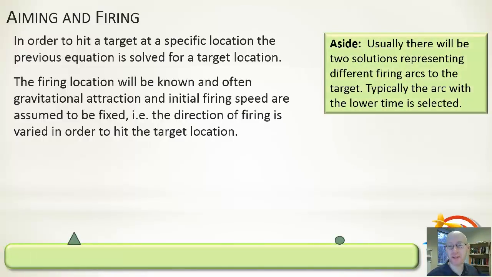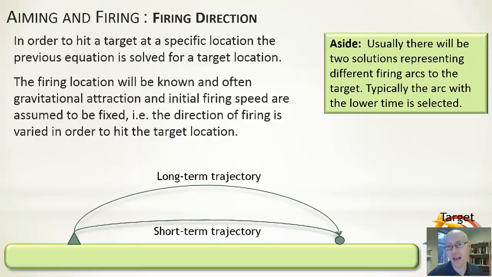Again, for doing this, it's a quadratic equation. There can be two solutions to this. You'll often have a short-term trajectory, which is a shorter-term one where it reaches there faster, you fire at a more bleak angle. And a longer-term trajectory, where you shoot it up in the air and eventually it comes down and hits it. Normally you prefer the shorter-term trajectory, the one that gets there quickest. Though if you have a level where there's lots of things in the middle, you may want to shoot it up high so that it goes above those. In the pseudocode, I'm going to assume we're looking for the quicker path that will get us there.